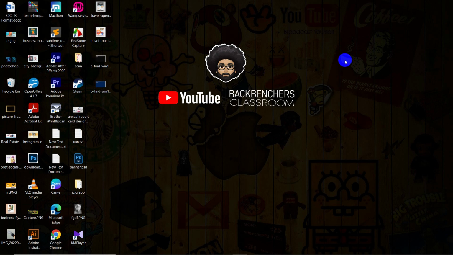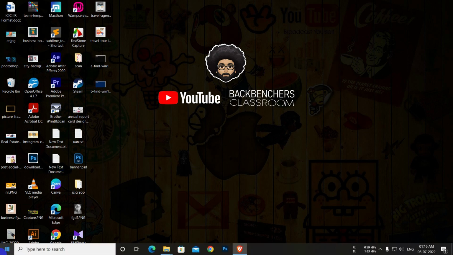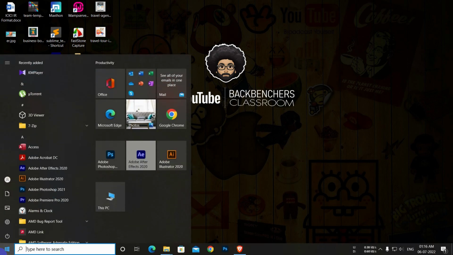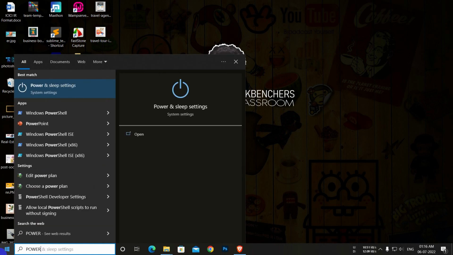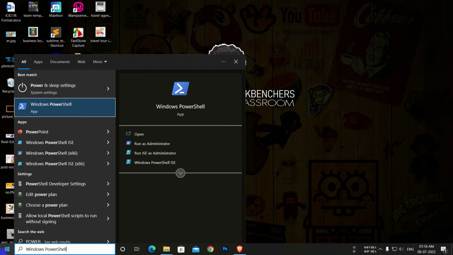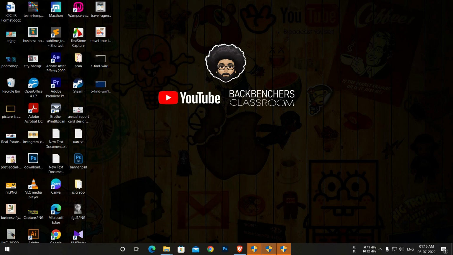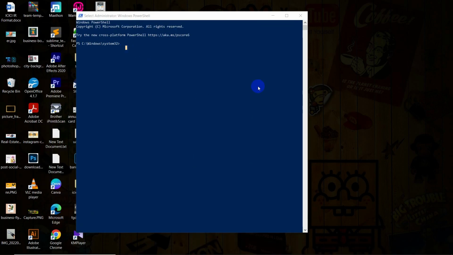Now simply close this one and then open PowerShell in administrative mode. You can simply search here for PowerShell, Windows PowerShell, and click on this option. Same as earlier, if it asks for permission, please allow it. After that, you have to write a code here again.